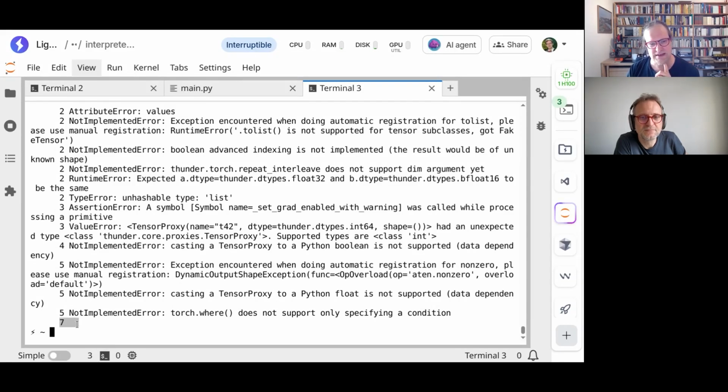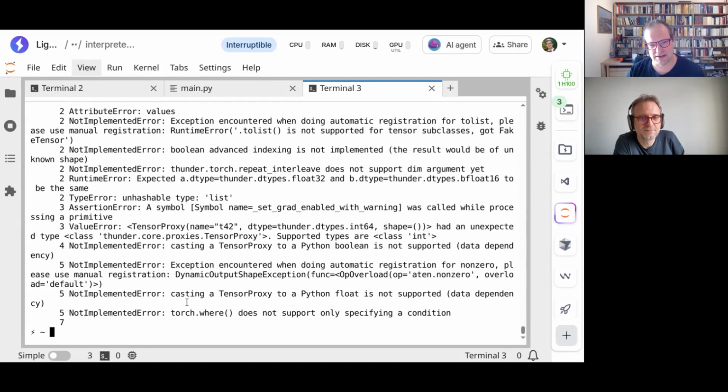Here, this is actually where the error message contains a blank line at the bottom. And it is one of our own, sadly, that is a bit verbose, but it's about not implemented operators.